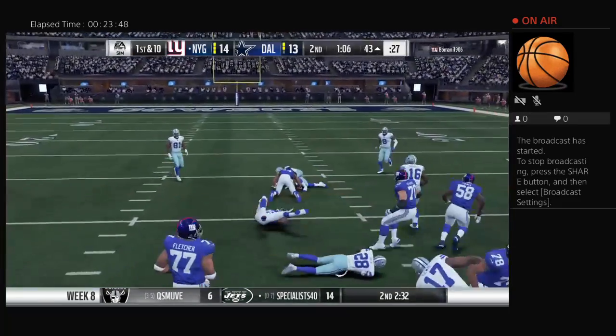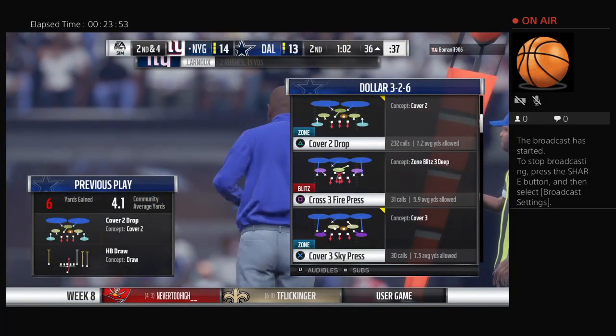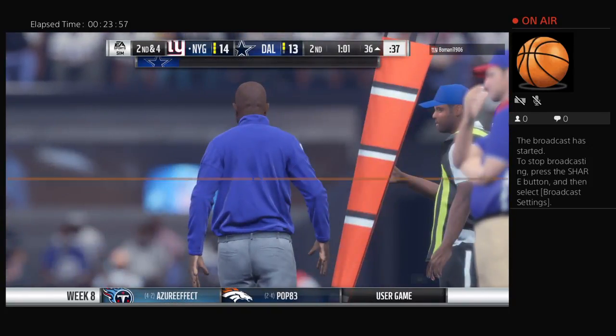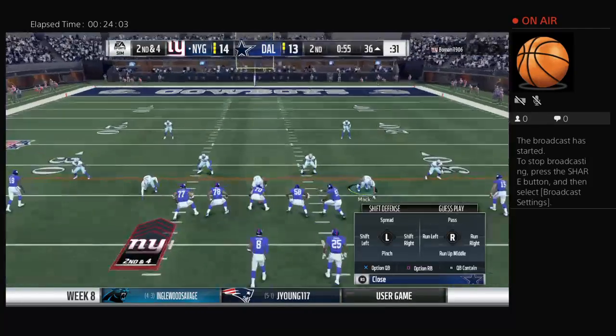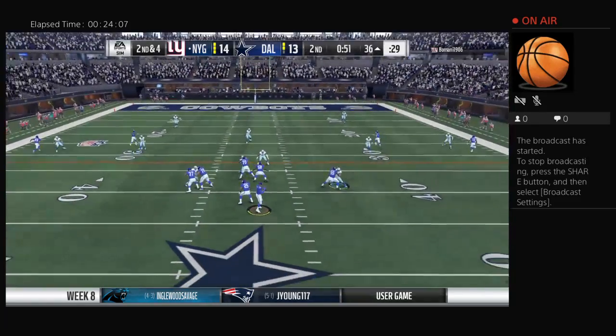First down, they'll run it on the draw play. And able to push his way forward here for a good little gain. He'll get a nice chunk there on the first down run, and it's 2nd and 4. Let's talk a little football 101 here, because one of the keys to advancing the ball downfield is success on first down. Huge difference, as we know, between 2nd and 4 and 2nd and 8 and 9.